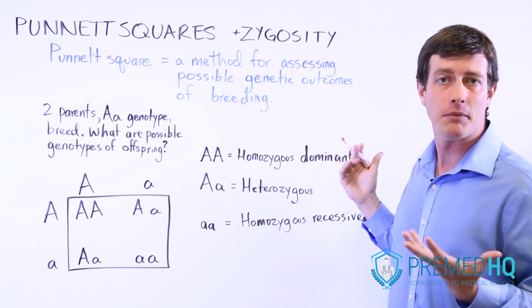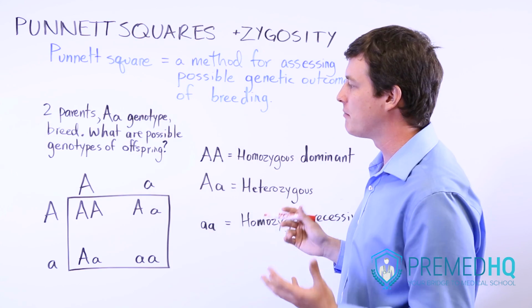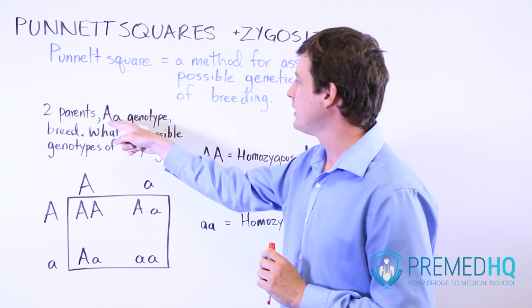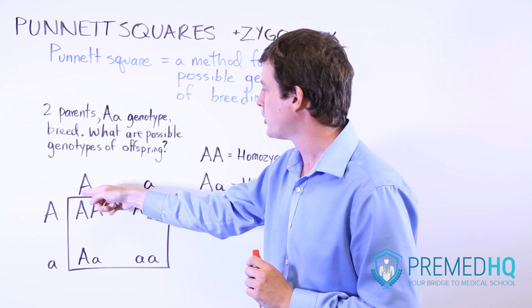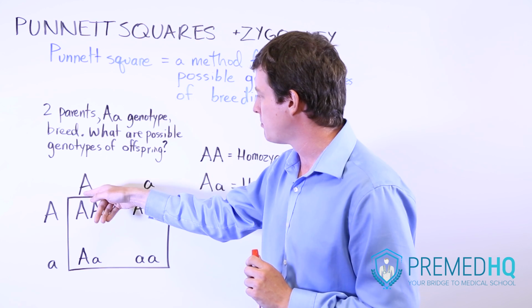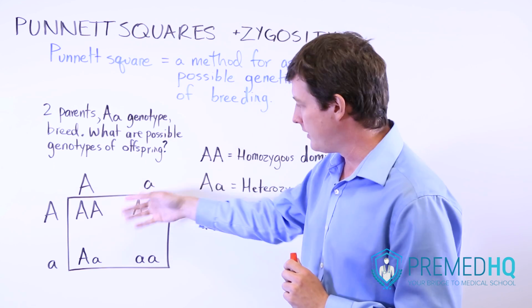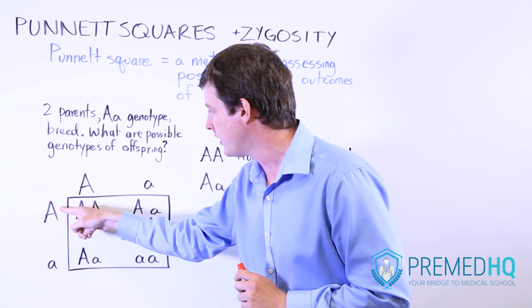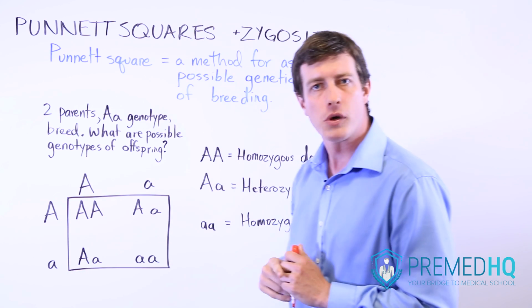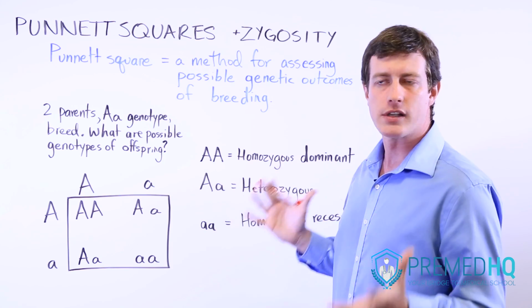And so the way you set up a Punnett square, very simple, and this will likely be review for many of you, is you simply look at the two alleles of the parents. Let's just say this is the mother here. The mother will either pass on the capital A or the lowercase a. And then we'll put the father on the other axis, and they'll pass on either the capital A or the lowercase a. And then you just look at the combos that can be produced.